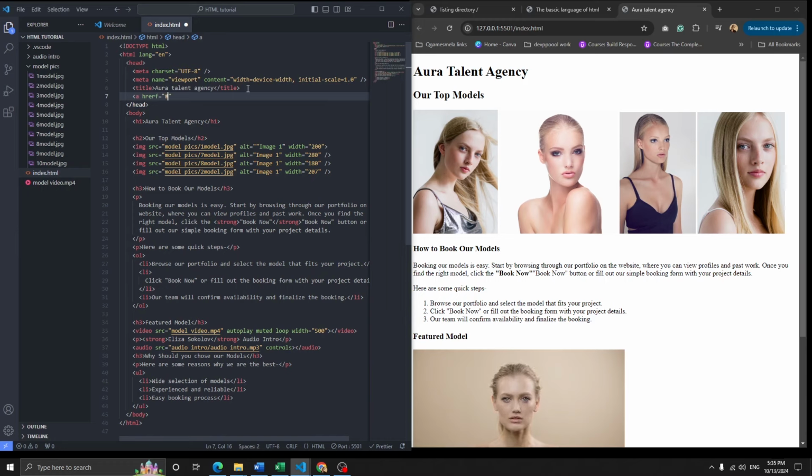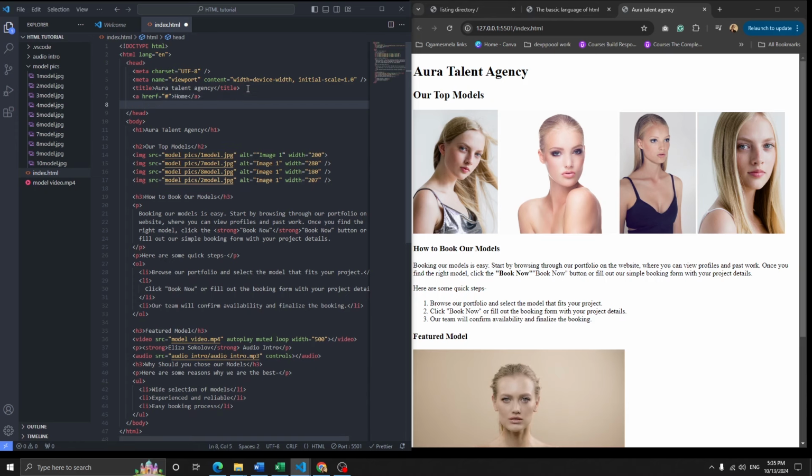So what I'm going to do is I'm going to create this tag called the ahref tag. So out here, what basically the ahref tag does is basically it is a tag, anchor tag, where we can add links to. So we've created our first ahref tag and we've named it home.